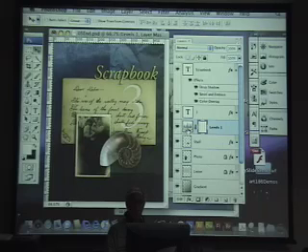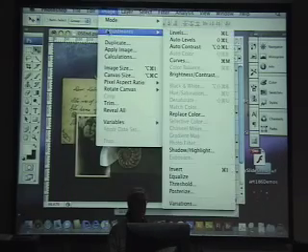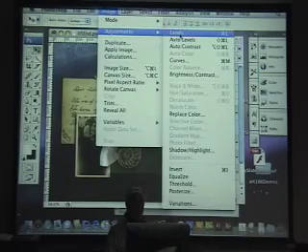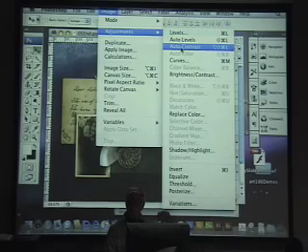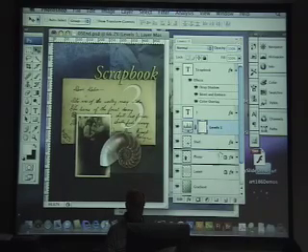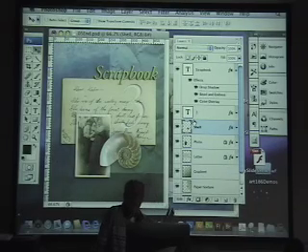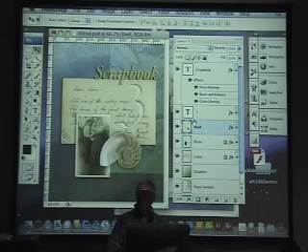This too makes it nice, instead of using the adjustments up here under the image menu, because once I use the adjustments there, these are permanent changes that are hard to go back and reset to the original condition. These, on the other hand, can be thrown away, or they display the last settings that I chose.